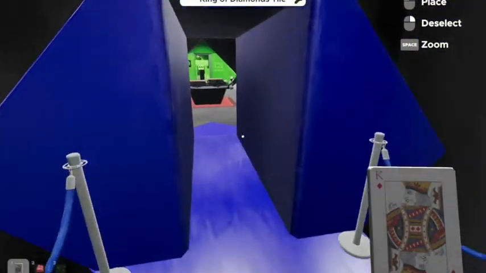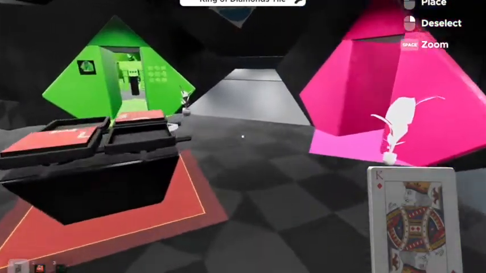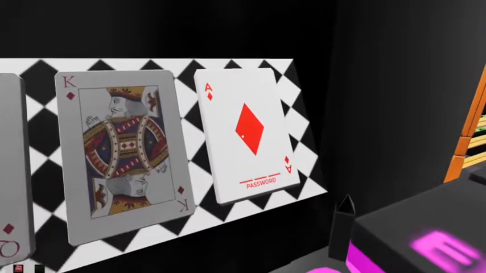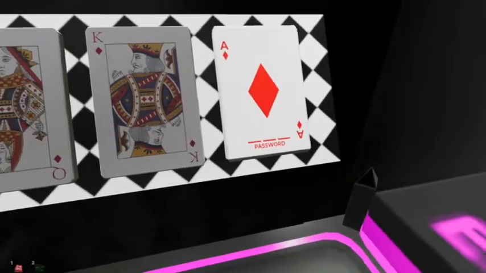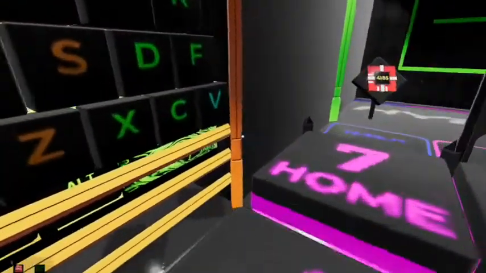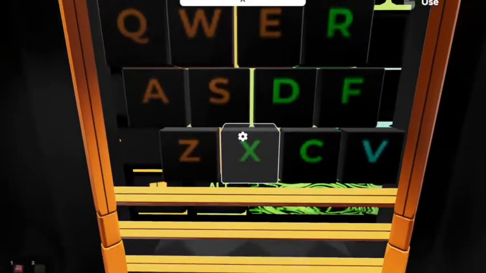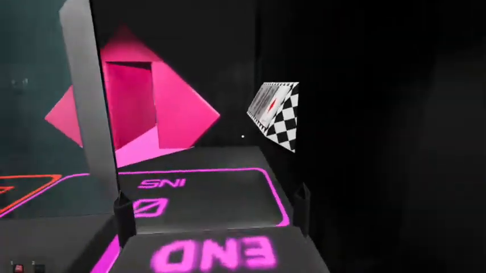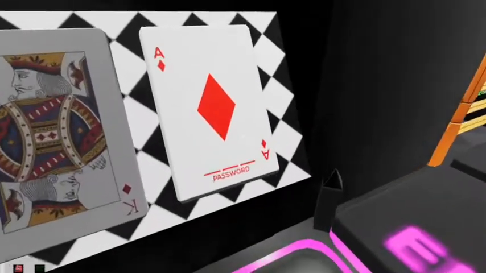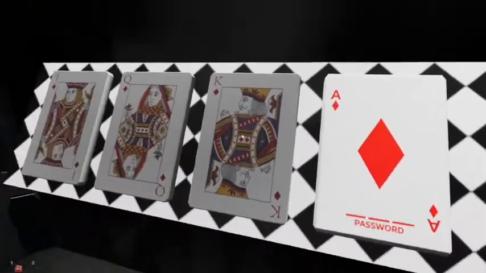We get this, King of Diamonds. Going to here. Ace. Password. J, Q, K? There's no... What's the password? Password. What's the password?